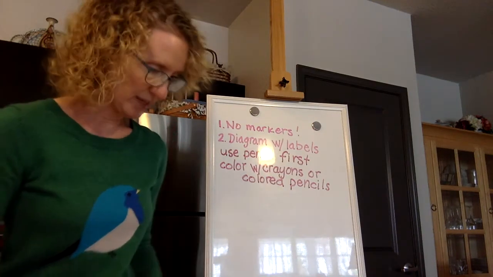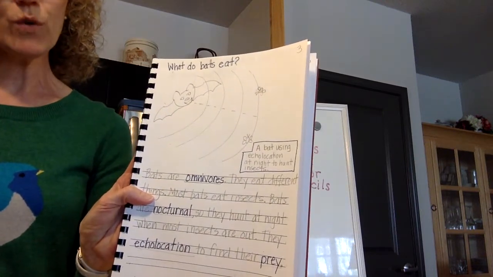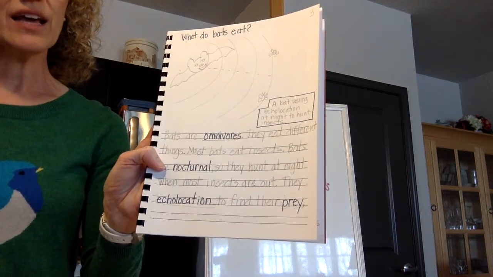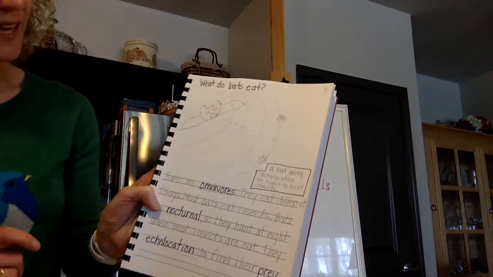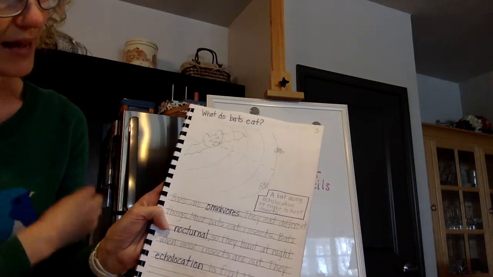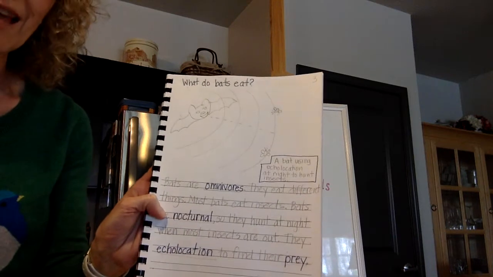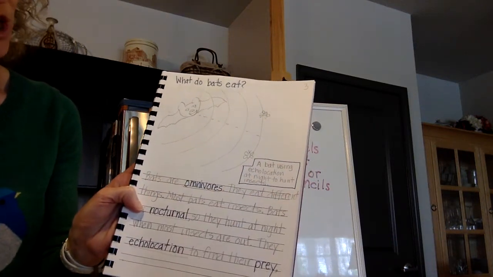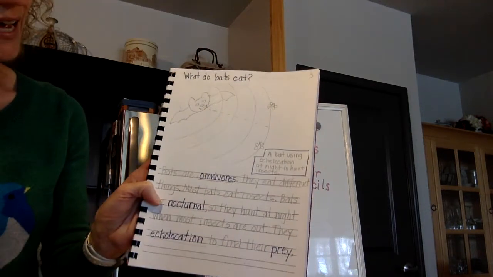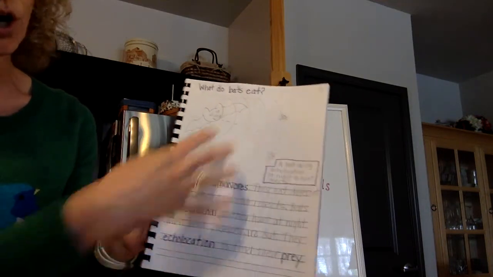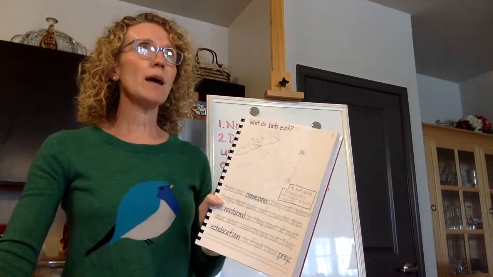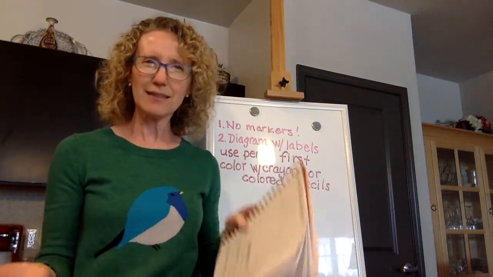I'm going to show you one more page — this is talking about what bats eat. It says bats are omnivores; they eat different things. Most bats eat insects. Bats are nocturnal, so they hunt at night when most insects are out, and they use echolocation to find their prey. I drew my bat making sounds, with rings showing the sound waves going out and coming back, bumping into insects so he knows where to find them in the dark. Then I wrote a caption: 'A bat using echolocation at night to hunt insects.' The picture and the caption have to go with the words on that page.